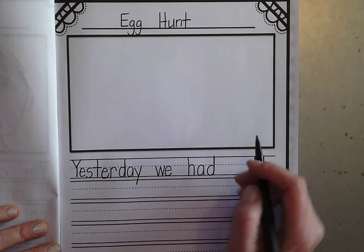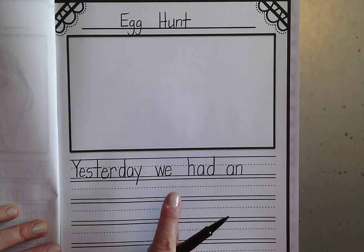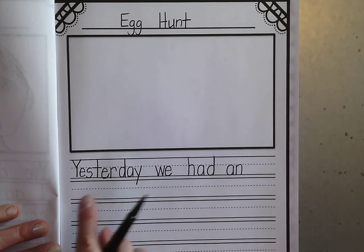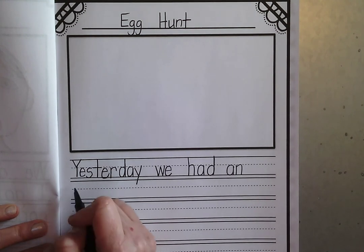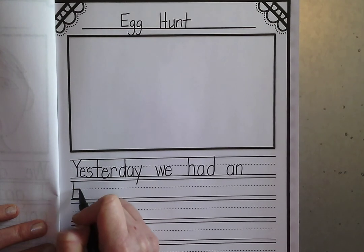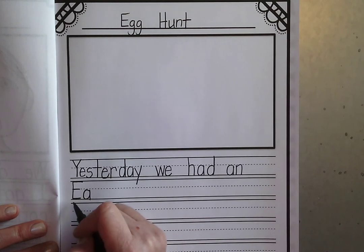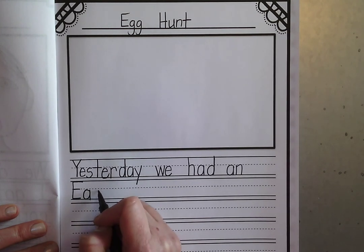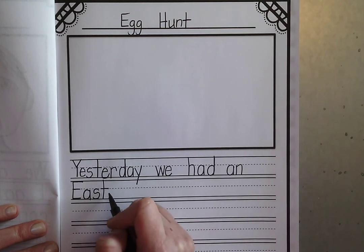an. That's another word. That's my kindergarten word. An Easter. Now, I don't have enough room here, so I'm going to come down here, but Easter is the name of a holiday that some of us celebrate. So if you're putting the name of a holiday, you do need to remember to do something at the beginning. You're right, we need an uppercase E on Easter. East. I hear a blend. St. Easter. There's that chunk again.